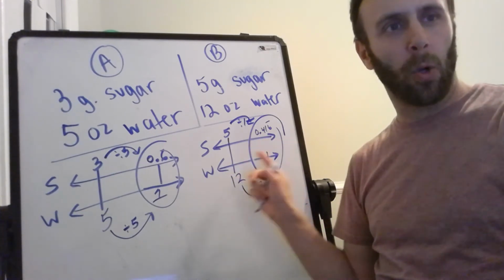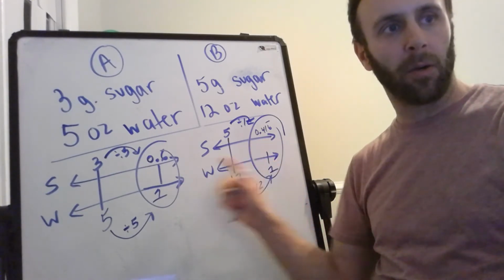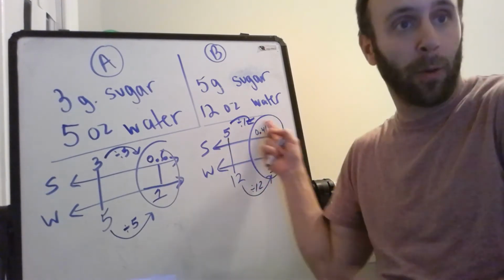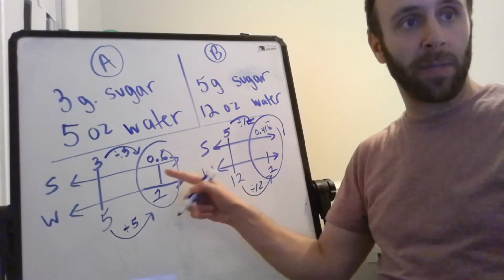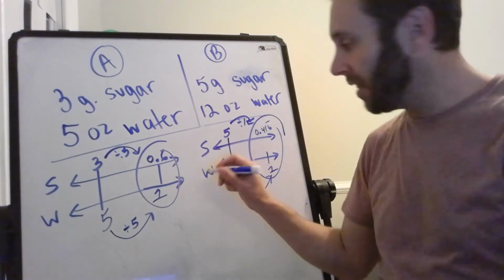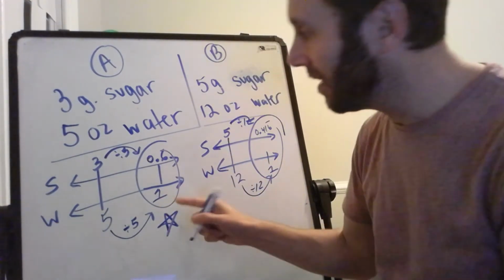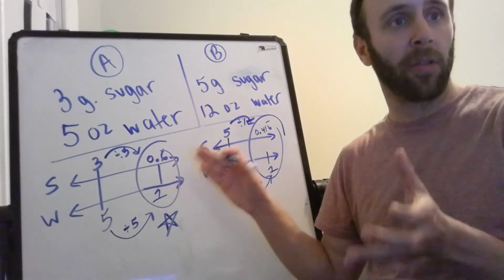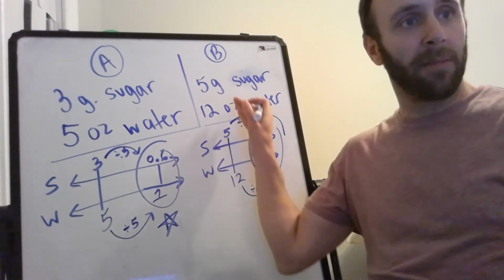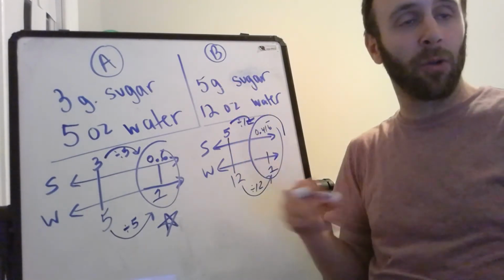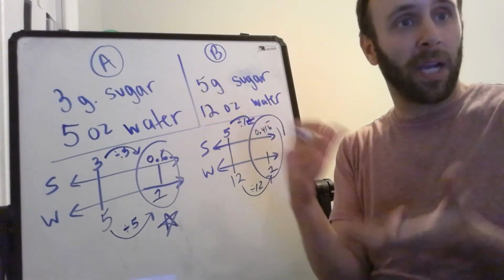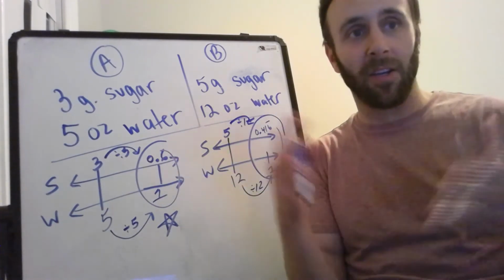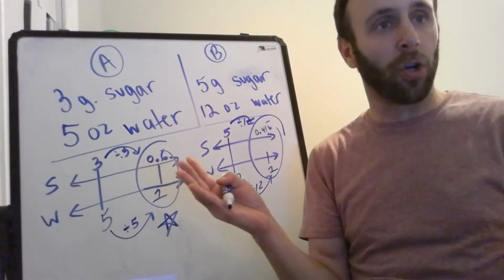So the question is, which amount of sugar is greater? Well, 0.6 is greater than 0.4 or 0.41. So that tells me, by bringing it down to 1, that drink A is going to be a lot sweeter. Maybe not a lot sweeter, but a good amount sweeter than drink B. Okay? So it didn't matter that you had more sugar, but it was also more water. So it got watered down a little bit more. And that's how you figure out using the famous which one's more sugary example.